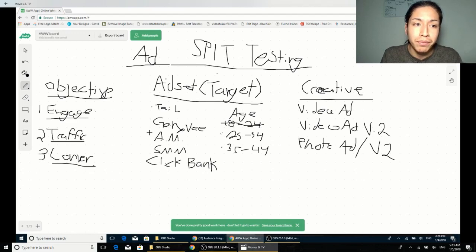Say it's a beard product. I don't think most women are going to be buying beard products, so you want to leave them out of your ad set and target just the men. So as well as split testing the interest and age range, you want to do the location and gender.